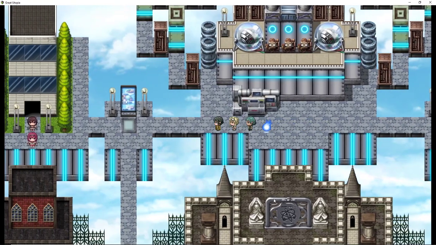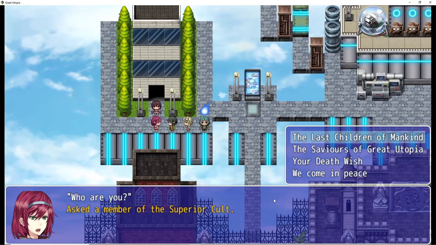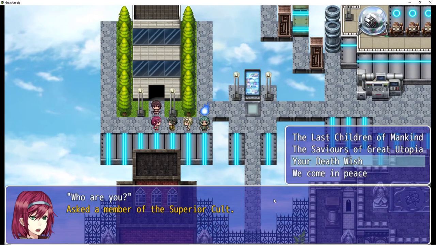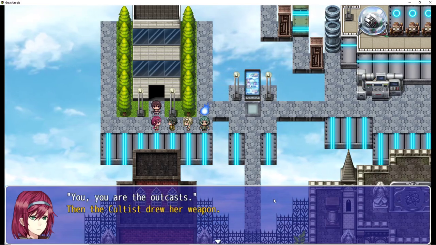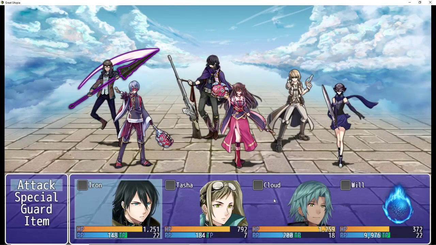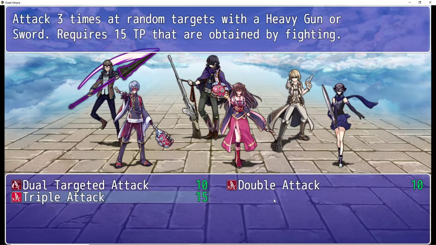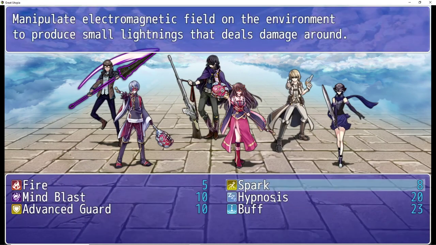What's this thing? Who are you two people? Who are you, as a member of a superior cult? Oh, that's children of mankind. You are the outcasts in the cult that drew their weapon. Prepare to die! Brothers and sisters, we need assistance. Why? What in the world? It's a whole squad. I think we made a mistake, boys.